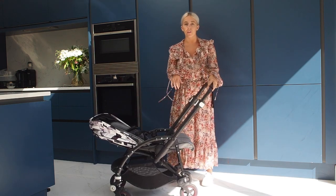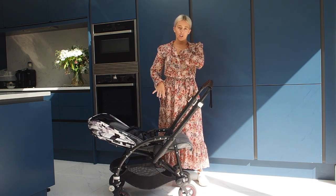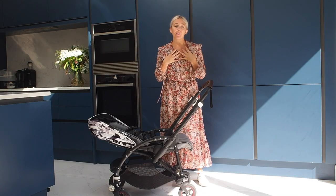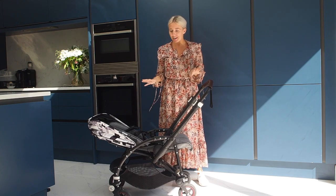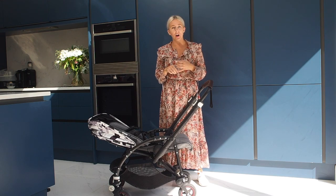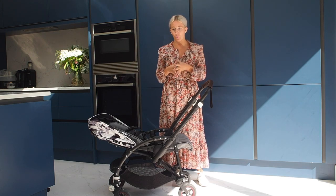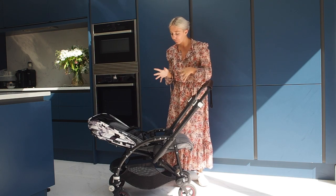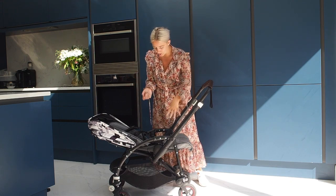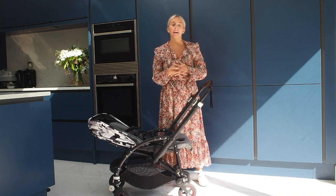With this pram we did use a sheepskin lining inside, just because Pollyanna was small — well, she's not actually small for her age, but I felt like she was too diddy to be in a seat position already. I used one of the Stoker sheepskin linings, which I actually use in every single pram or car seat that we use. It's adjustable with every pram — you just put the straps through and you're good to go. It looks a lot more comfortable and you can use it in hot conditions too.